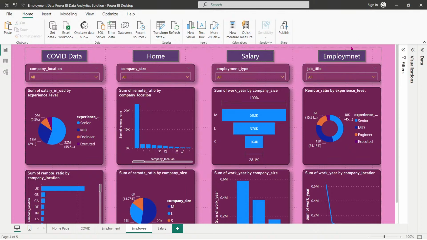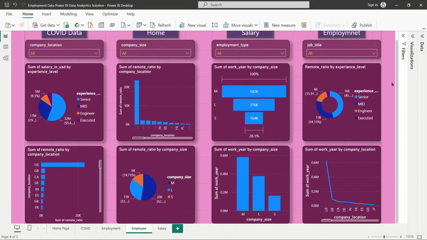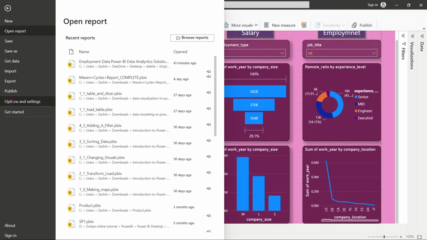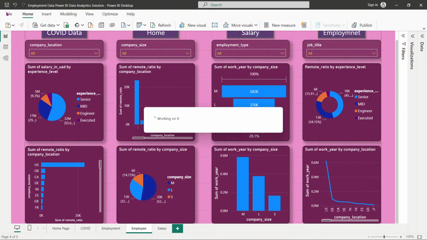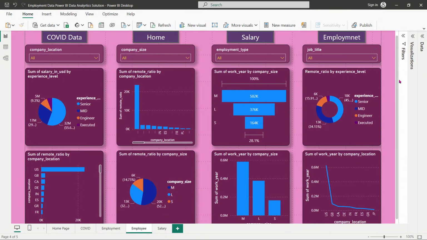If you want to show it in the full page area, you can go for the full page also. Suppose I want to export, save as. So this is saving to the existing one, and I'm going to save into the next one, so I can save into the next page also.